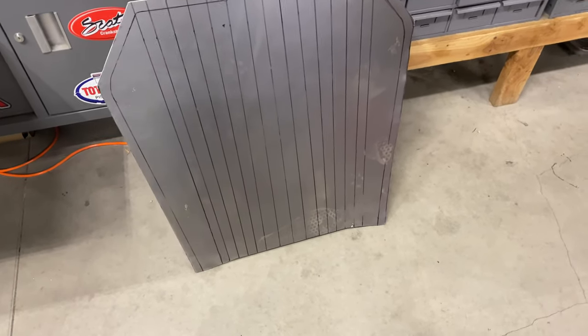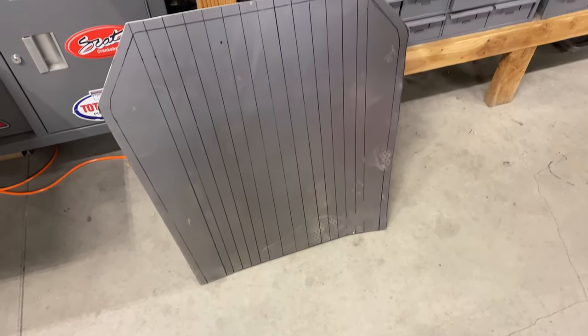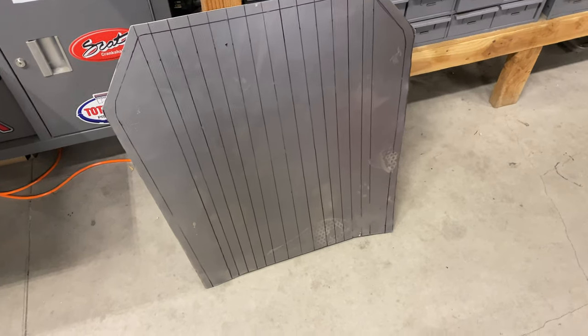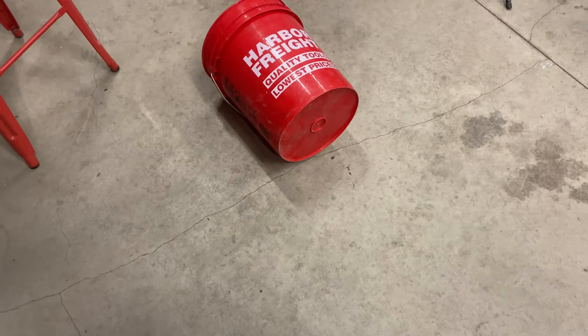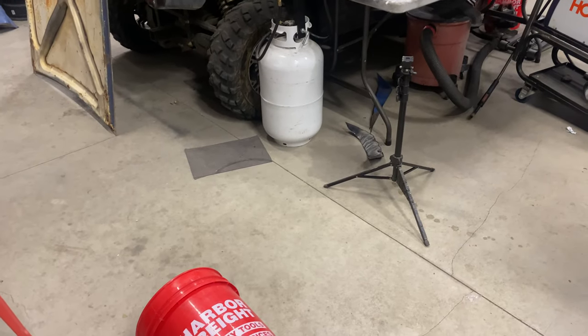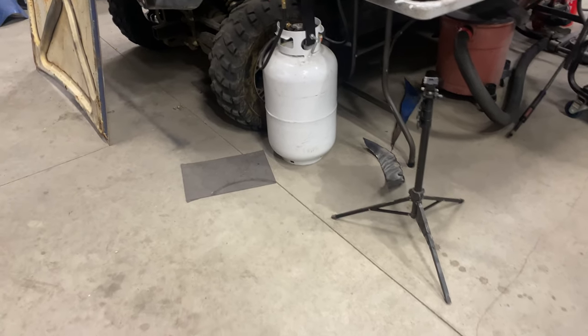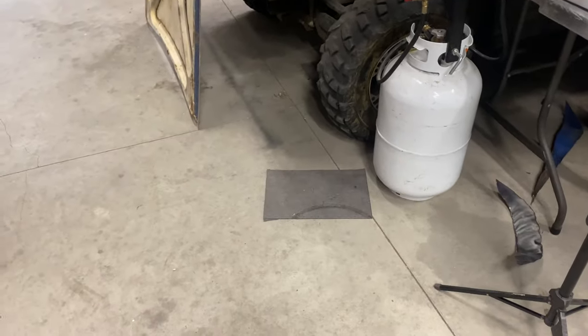All right, that's the piece that I've cut out. I've put some marks on there just to kind of give me a reference, but I think I'm just gonna try and use either this Harbor Freight thing, or I'm gonna take the thing off of the heater here and I'm gonna use this propane bottle to get the shape.